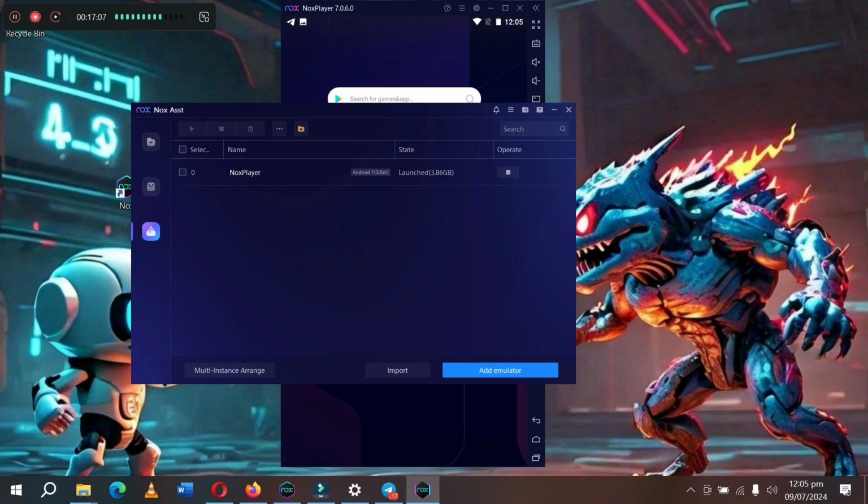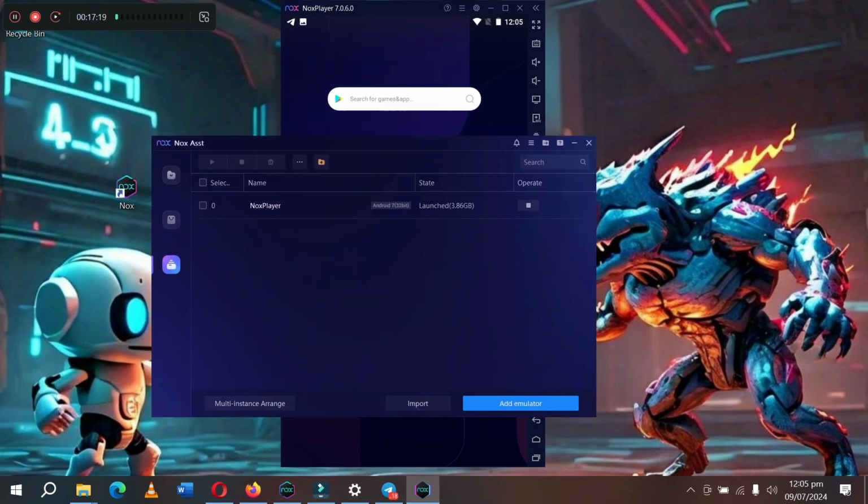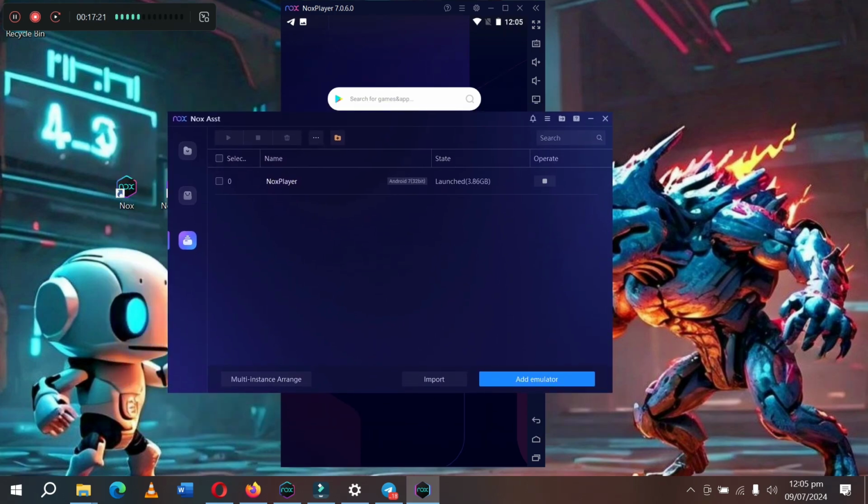So if you know that you do not have enough capacity, enough gig RAM on your system, please just focus on using just one emulator. Otherwise you can go ahead and use different emulators. Make sure you only focus on this. If you insist on going further, it might crash your system. It will affect your video card, your hard disk, as well as your SSD. You wouldn't want that. We wouldn't want that for you.